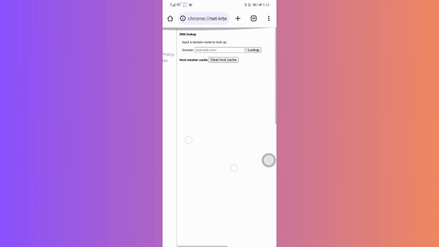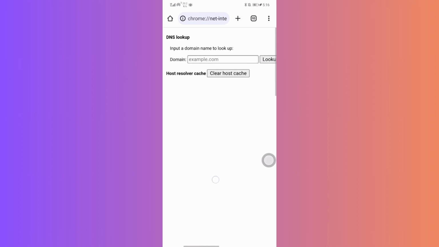The DNS is essentially a directory that translates website names to IP addresses. To clear this record, hit the Clear Host Cache button. With that, your incognito breadcrumbs are truly gone. Feel free to continue your secure browsing.